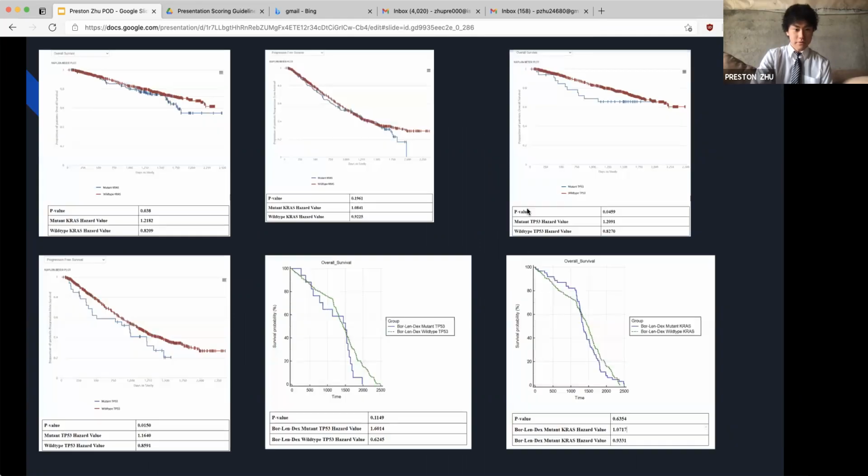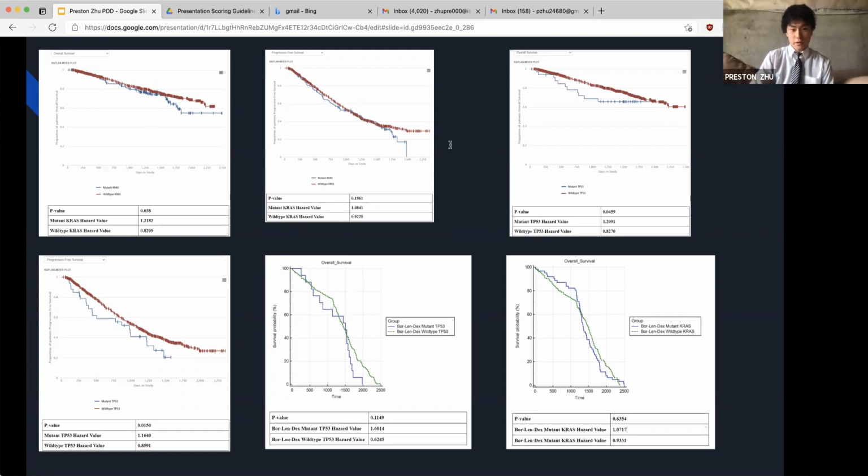So moving on to results. Over here with the mutant KRAS patients, it was observed that they had a lower overall survival compared to their wild type KRAS counterparts. In fact, patients in the mutant KRAS group were 21.82% more likely to experience an event, in this case, that'd be death, and were 8.41% more likely to see their disease progress at any point in time compared to the control group.